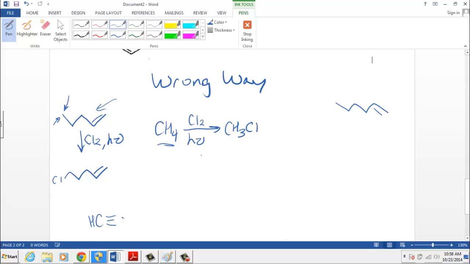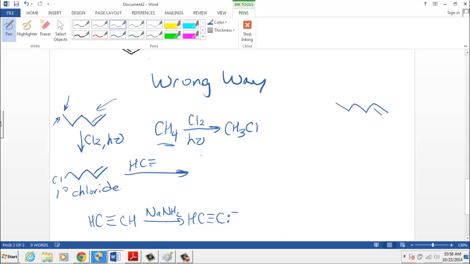And then off to the side, we would say, okay, let's take some acetylene or ethyne, and let's take the hydrogen off of the end with sodium amide. And we get the anion of the triple bond, and now we just mix the two. So we got our primary halide. This is primary, so at least that part's good. It's a primary chloride. And we add in the triple bond. And boom, the lone pair is going to attack right here on that carbon and displace the chloride. And then we would get a triple bond connected where the chlorine is.